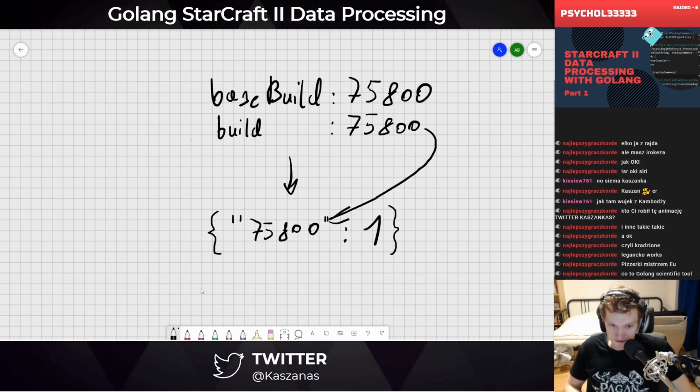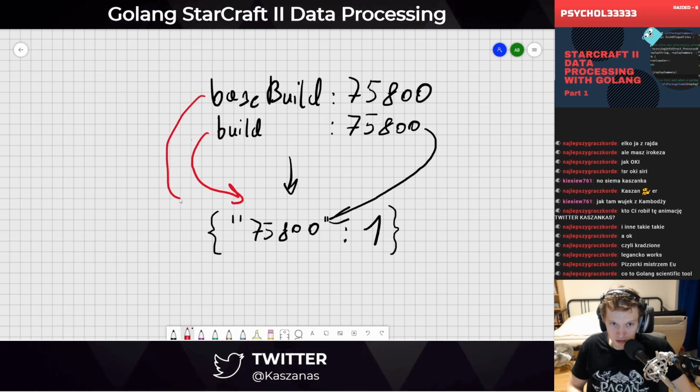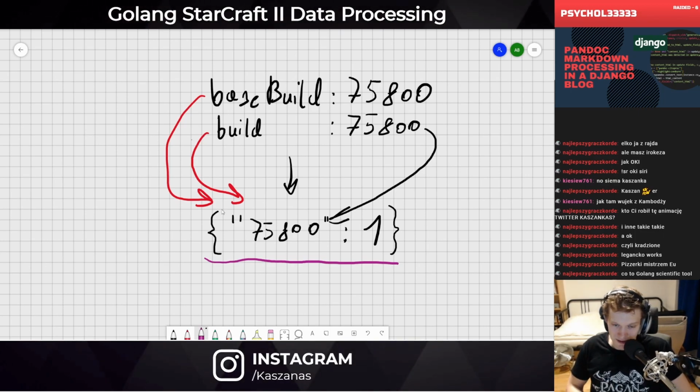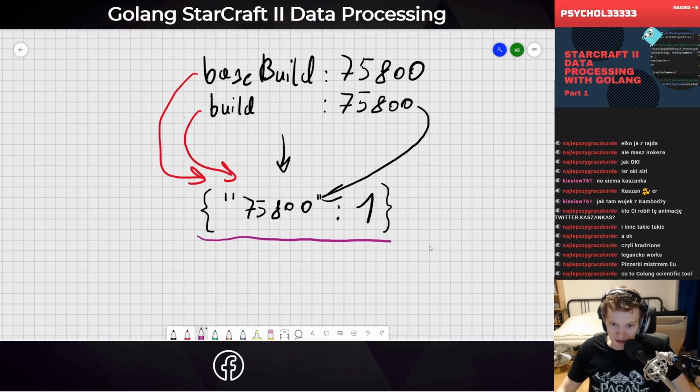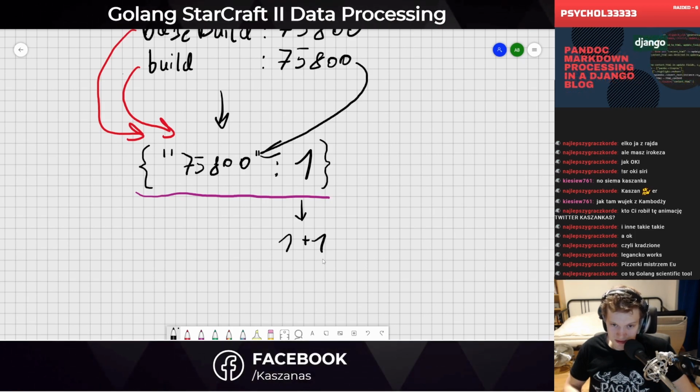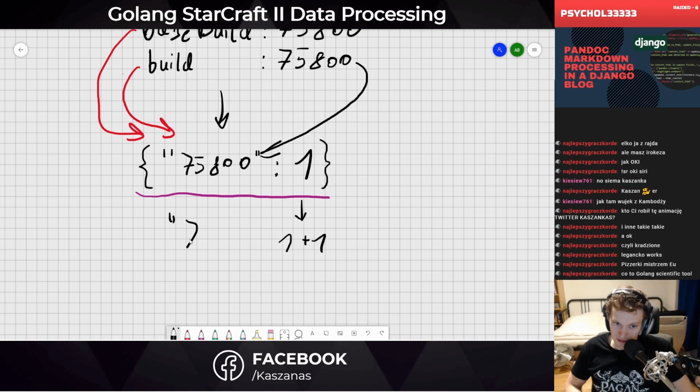And then if I don't have the information about whether it came from build or base build, next time I check the map, if the key is already within my map, it will say yes, indeed you have the key, so let's just increment the value, which will result in 1 plus 1, and then I lose information.